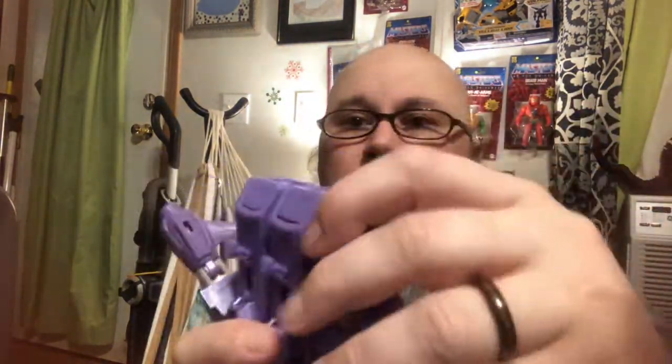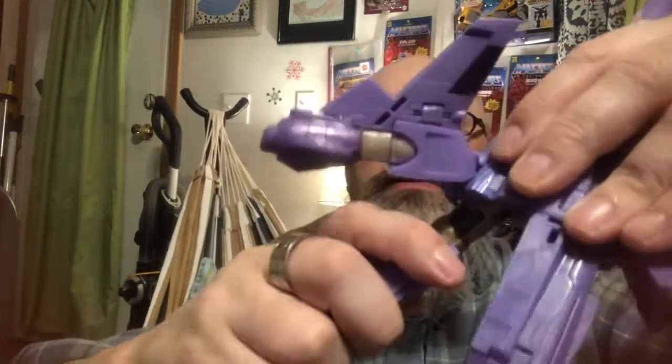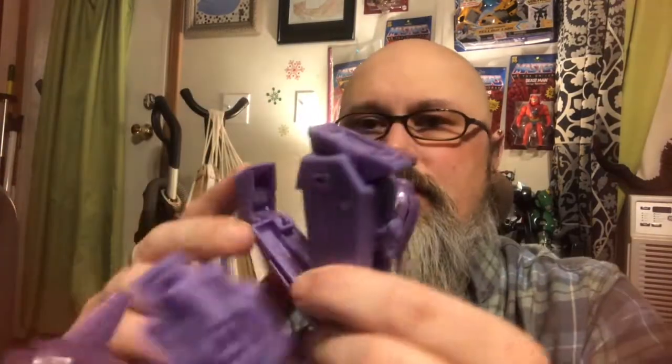Let's get into the transformation. The first thing is to untab the back piece — you'll see the tab there and it tabs in on both sides. Just give it a nice little bump out of the way. Next, take this piece and fold it in on both sides. Then untab his feet, which are on a hinge, so just hinge them down. Undo this piece here, bring his feet out, fold back in and close it down — there's his foot done. Do the same on the other side: rock everything down, untab, bring his foot out, tab it in, and collapse it in.